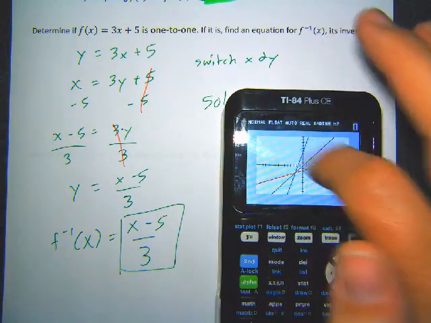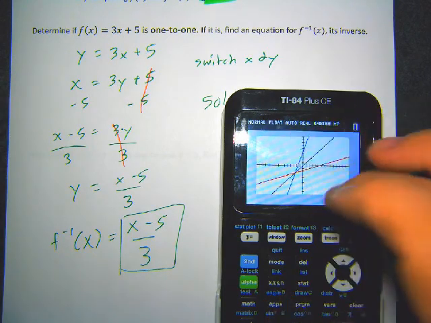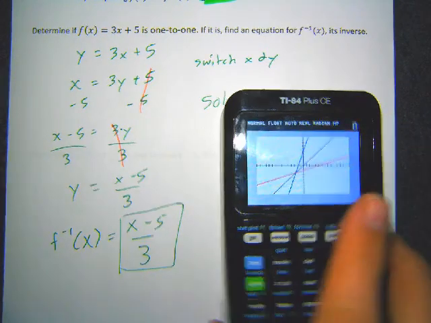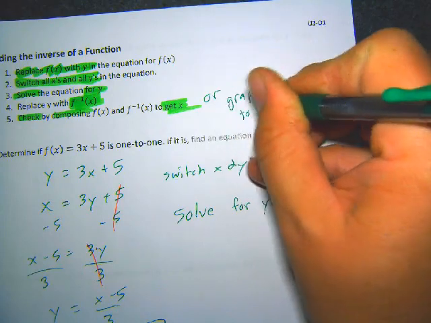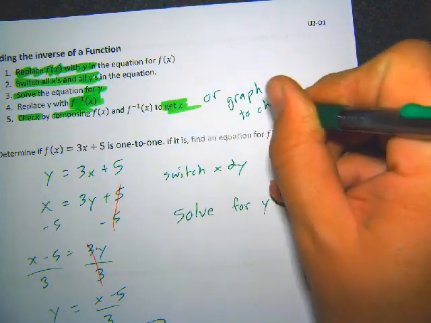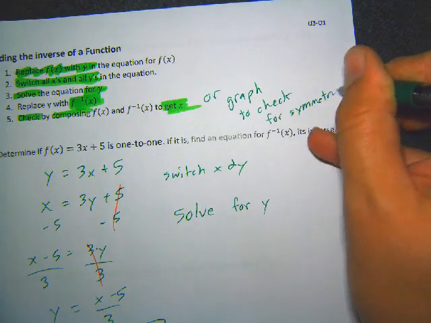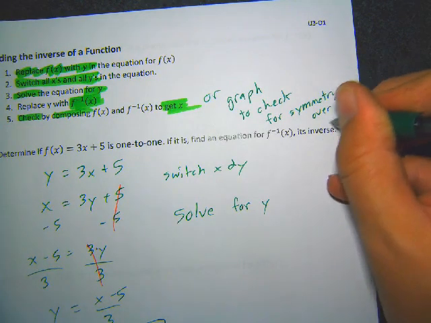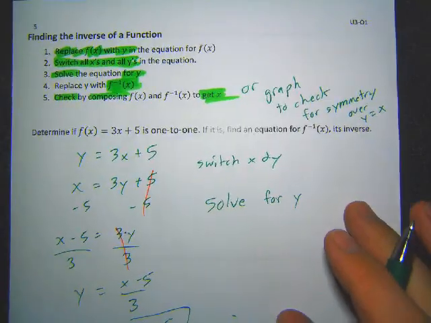Stuff is always spaced out evenly on both sides. So you can see that, yes, these are symmetrical. So they are symmetrical if you graph. So I should just put a note here, graph to check for symmetry. Again, you have to graph both equations. If you graph both equations, they should have that symmetry over y equals x, which is that diagonal line. That's the symmetry we're looking for.